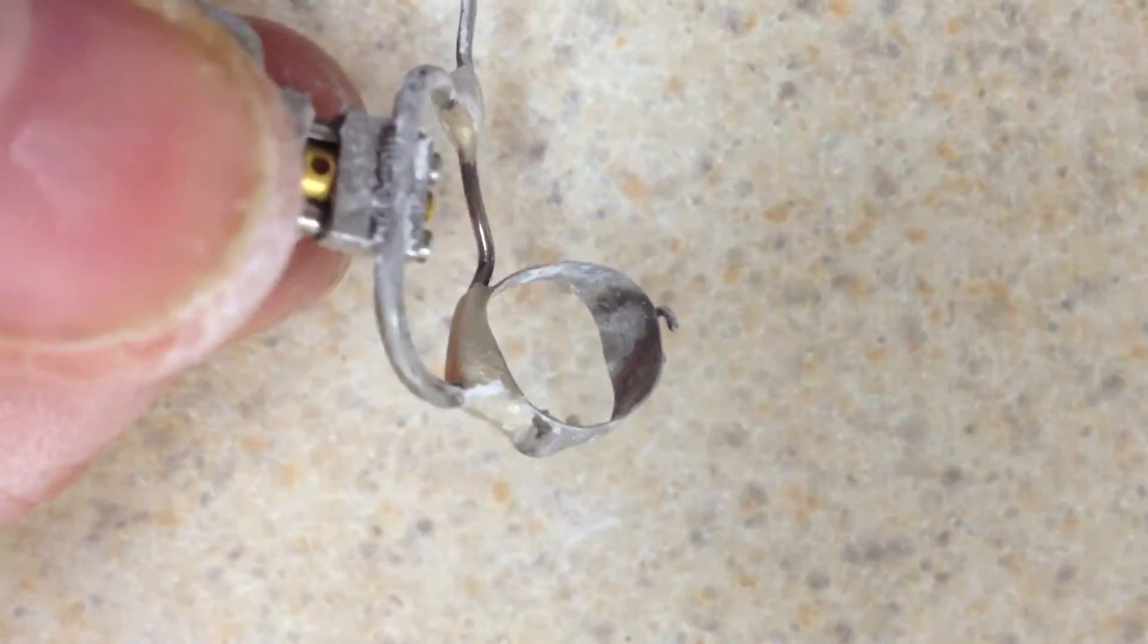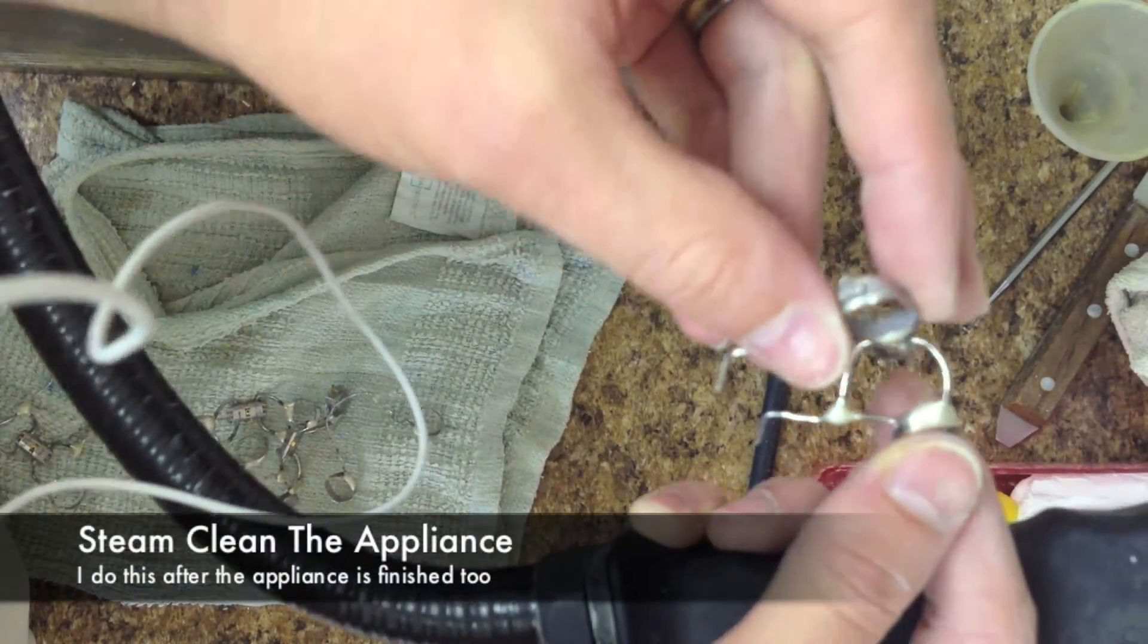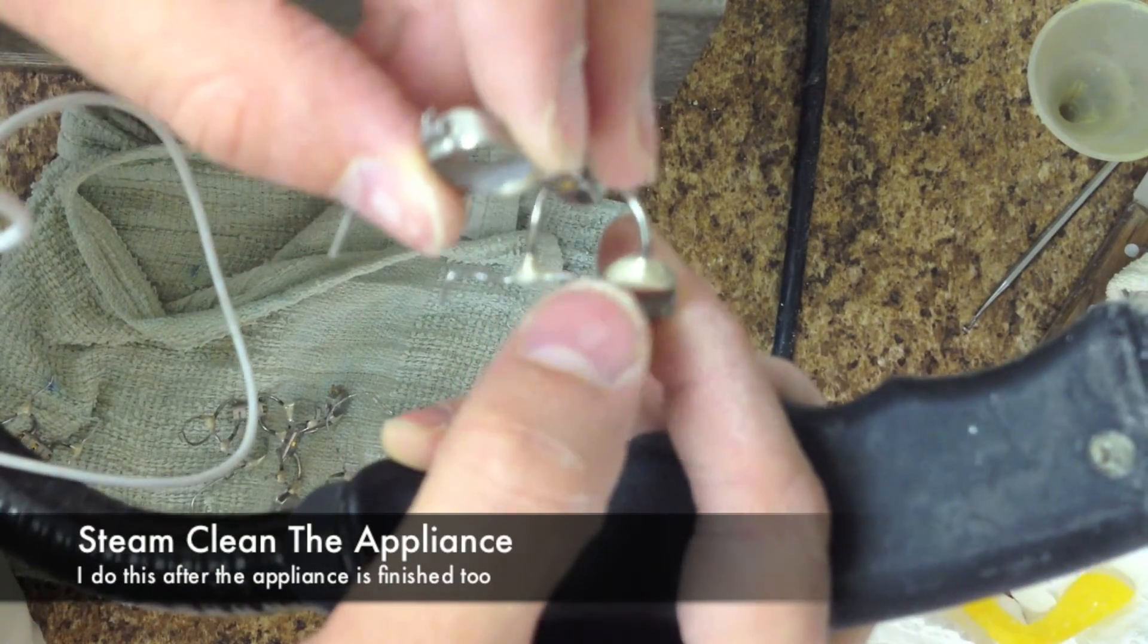This is called micro-etching. What this does is clean the inside of the band. All my soldering burn marks go away and all the excess tooth stone particles. It makes it attach better to the tooth because the glue really sticks to this better. Before, after. The flux makes a kind of a glassy surface on here and you can steam it off.